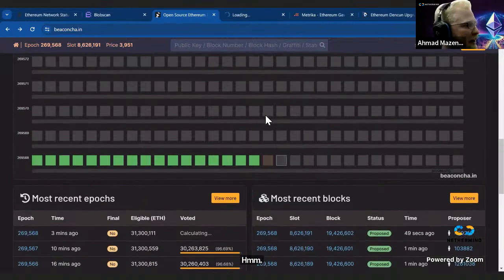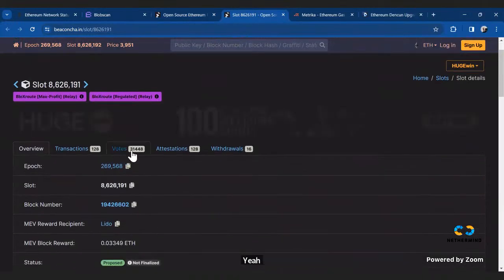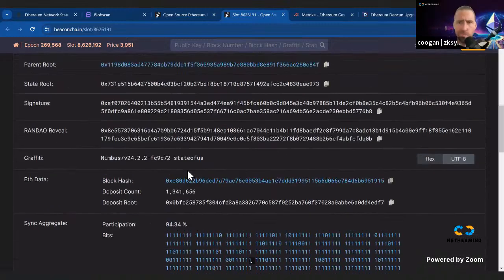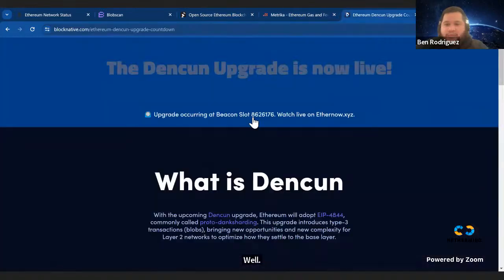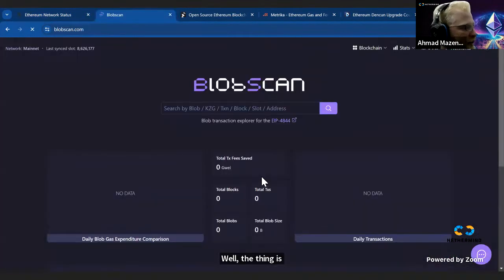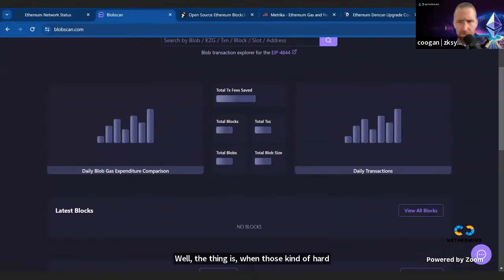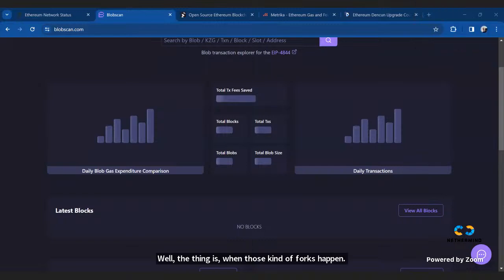So I thought that beacon chain would have blobs. Yeah, I think they have them on a beacon chain. I sent a link. They do not. There are a couple of links in the Zoom. Can we go back to blob scan? Blob scan is here, but nothing showing. I sent the link. Yeah, there's a couple links in the Zoom. New one. The Zoom. Sure.